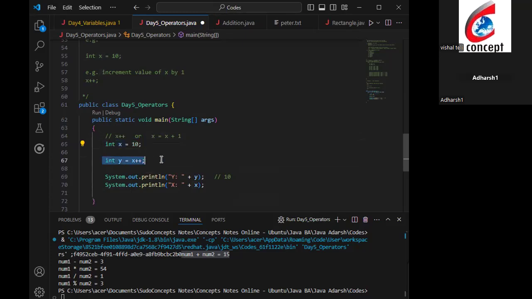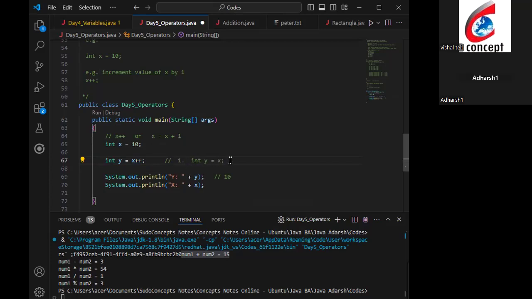But this expression you have to focus on. Here, this statement, it is very important to understand what is happening. See, here it's not one expression, actually it's two expressions. See, first, y will get the value of x, okay?